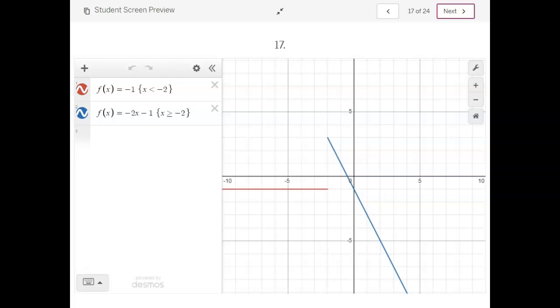17. Is 17 a one or two-sided limit? Two. Okay, as x approaches -2, am I approaching the same thing? -2, I'm sorry. Wait, what does it say? It is -2. I said 2. If I was approaching 2, am I approaching the same thing? Yes, but that's not what the question actually asks. It asks -2. And then I am not approaching the same thing, so what is my answer? Does not exist. Exactly.